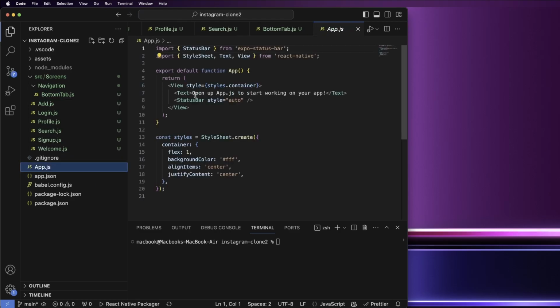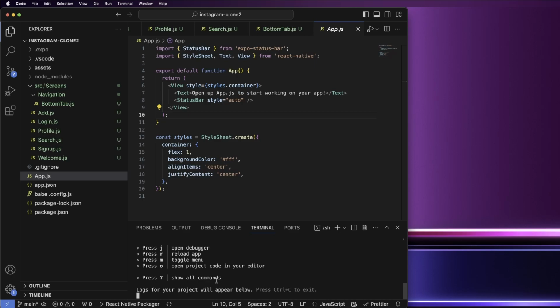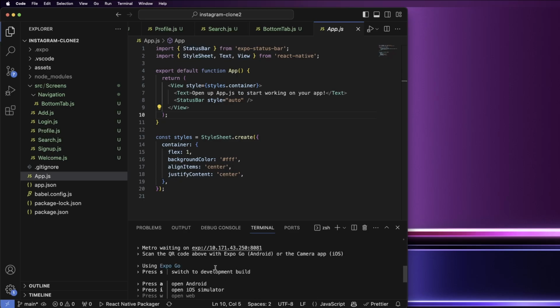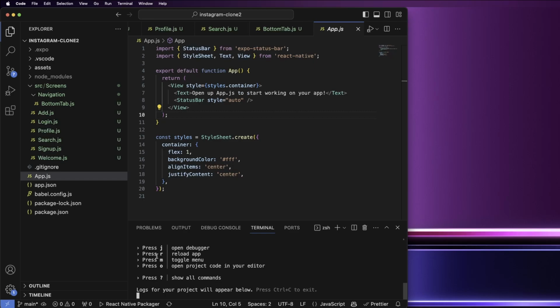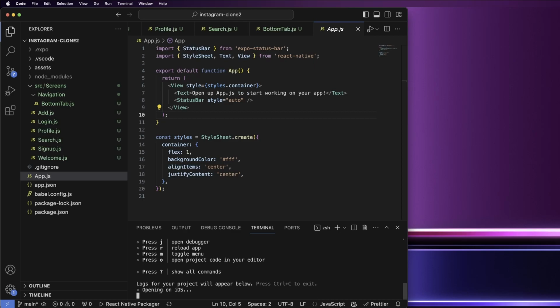So now the next thing we are going to do is we are going to launch our app. If you see in the app.js, this is what is going to display in our app. So to launch your app, you go ahead, you type in npx expo start. You can either download the Expo Go app on your Android or your iOS phone and scan this QR code, or you can install a simulator if you have Xcode installed on your laptop, or if you have Windows, you can use Android Studio and create a new Android simulator. So what I'm going to do is use the iOS simulator directly.